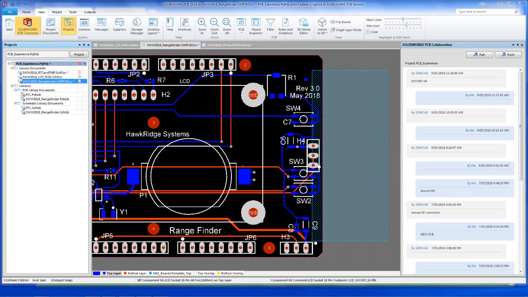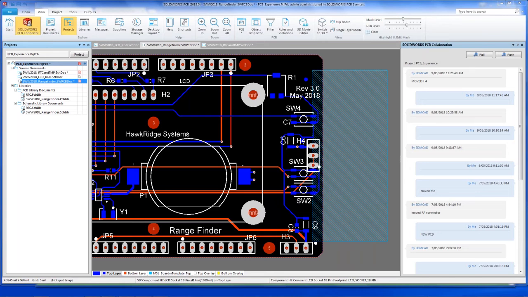Cost of the products. Well, I'm certainly not the sales manager or the sales individual. I can give you the retail price, but certainly I would encourage you to reach out to your SOLIDWORKS account manager. We have a number of promotions, but MSRP for the SOLIDWORKS PCB Connector, which again is exclusively for Altium, that product is $39.95 with a $9.95 yearly subscription.